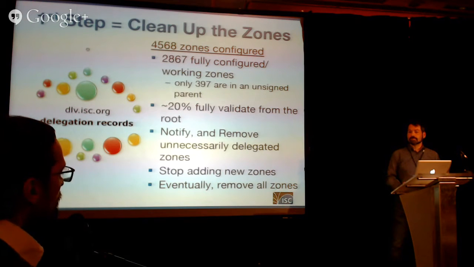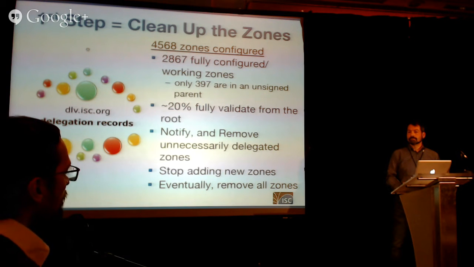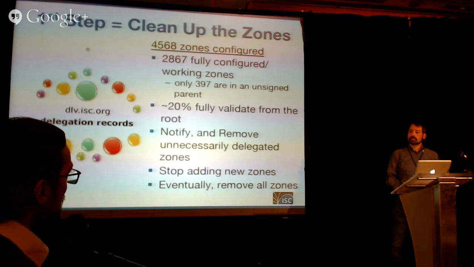That's what I'm saying. Assuming that somebody who put the zone is no longer there, if the administrator is using DLV and I just want to check if they have an account with you, they can just look up their domain name. So I'm just saying publish the list of those domain names, the full list and the 397 list.